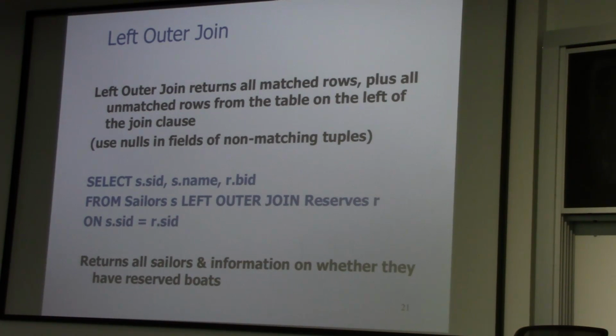You cannot do this using inner join, because inner join will disqualify any sailor who hasn't reserved anything. They will be removed from the output. That's not what I want. Does that make sense? And to do that, you use left outer join. That will show you everything satisfying the join condition, in this case every sailor who reserved a boat, plus everything from the left-hand side, which is sailors in this case.